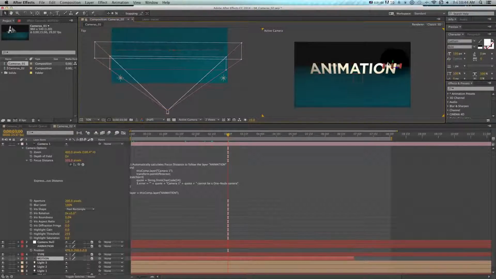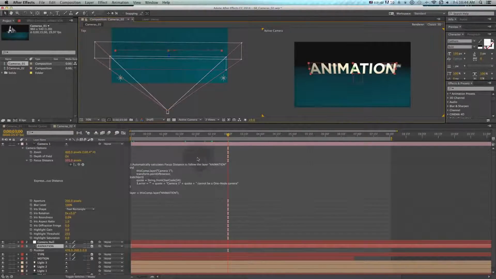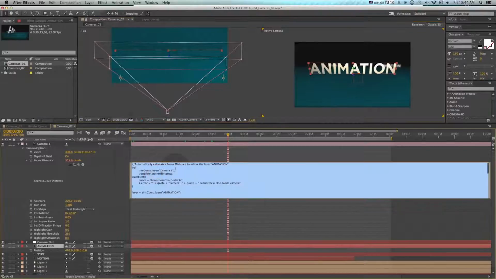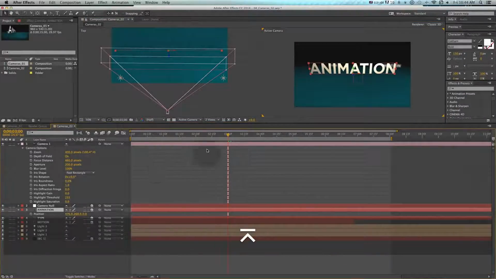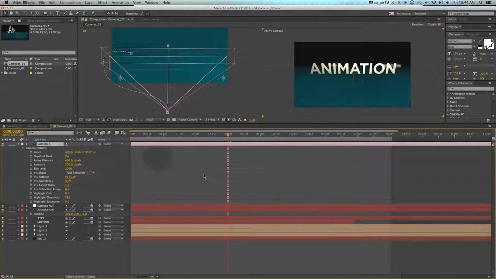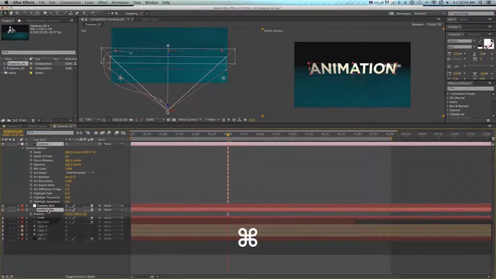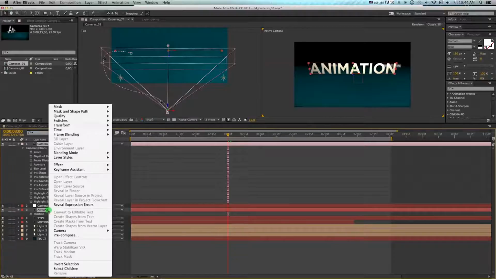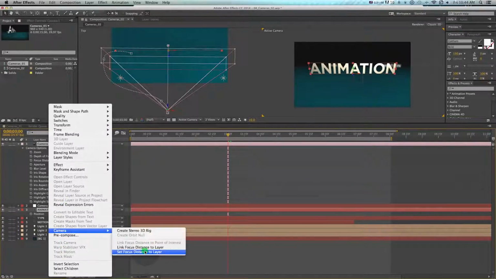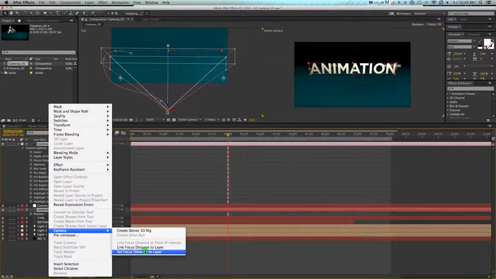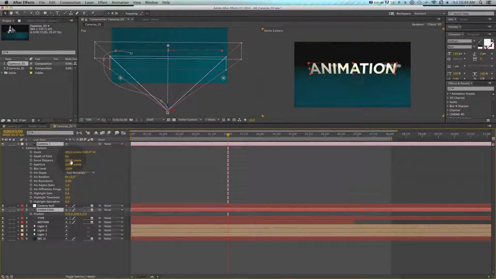So this starts 100% in focus and it changes to this. What we can do is I'll just delete this whole expression, and that's going to undo that. The other option is if I grab a camera and command click to grab a layer, right click, camera set, and all this is going to do is change our focus distance but not set an expression on it. So it's just a one-time thing of changing this.